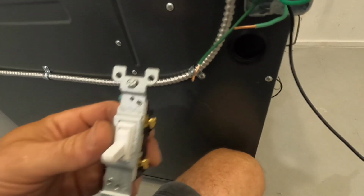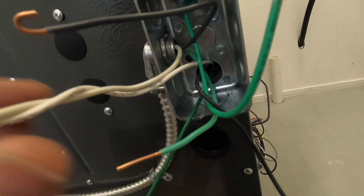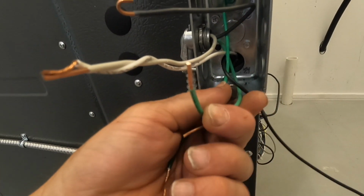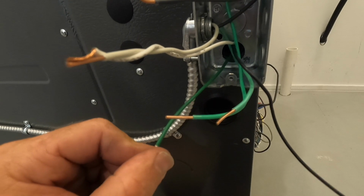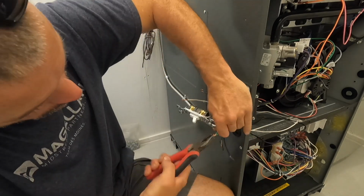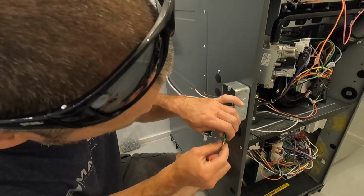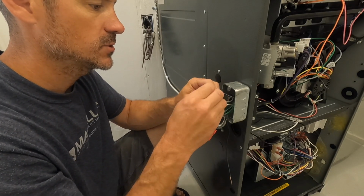Alright guys, so we have just a single toggle switch. Got a grounding wire on it. Metal box has a grounding screw. This is the ground coming from the feed wire, and then this is the ground coming from the furnace. So we need to hook all those together. I'm going to use a wire nut for this. So I'll get all the solid cores together, twist them together, and then I'll put a wire nut on with the stranded wire. Now we'll hook the neutrals together.